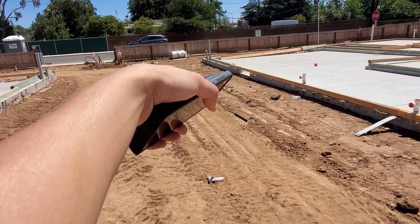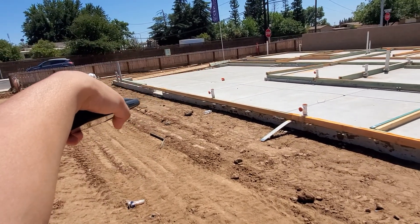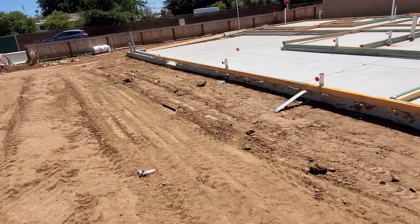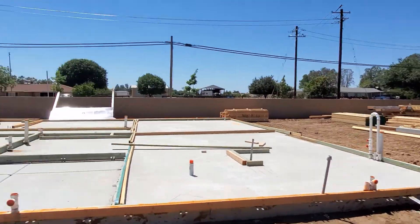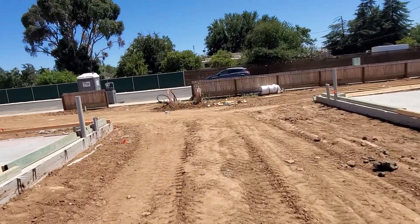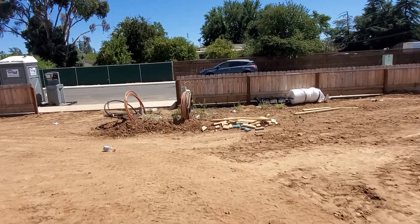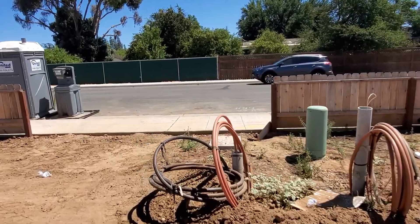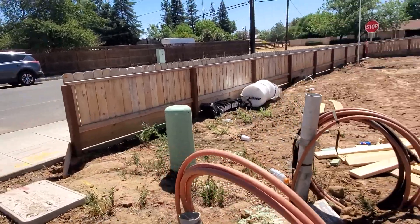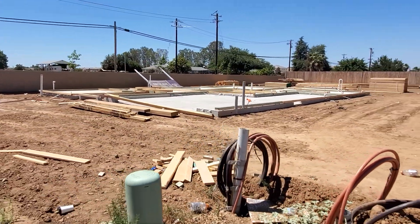According to the sales lady, from that track mark all the way to here there's going to be a gate, with a fence right here. So when you pull up in the driveway you can park your RV in this spot. It's going to be super nice and very spacious for the price. It's very comparable to the Lenard house, but the Lenard has a smaller lot with no dirt.